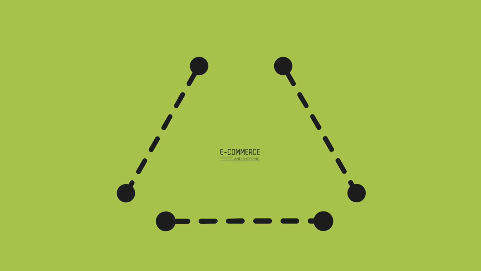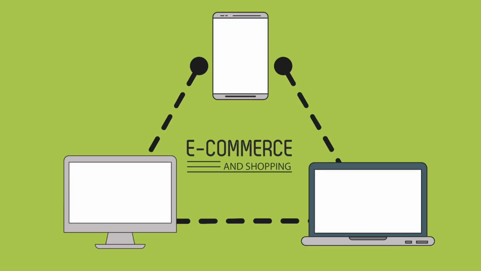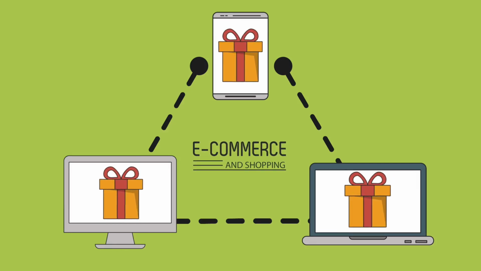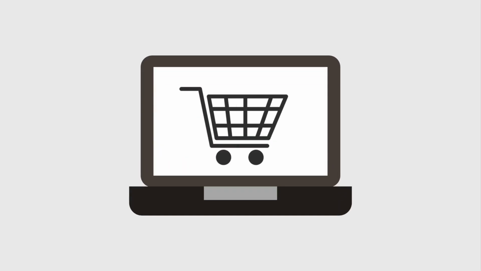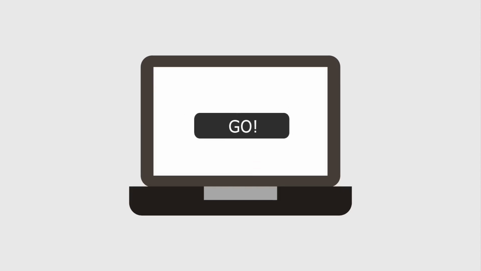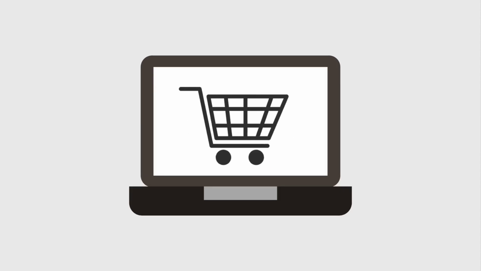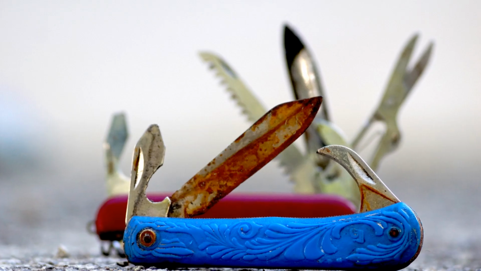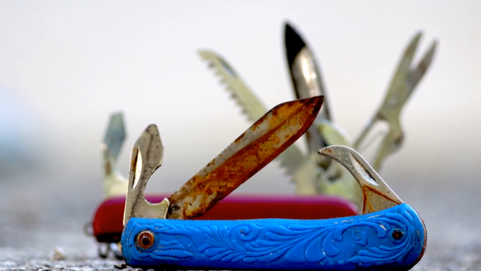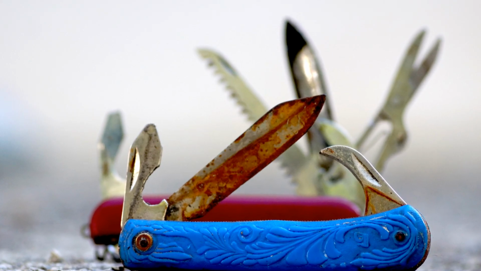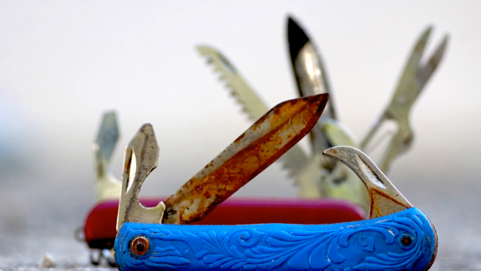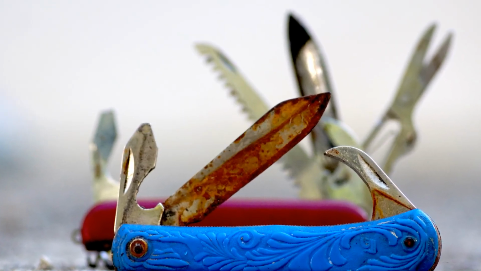Imagine that e-commerce website we talked about. In a monolithic world, the code that handles user logins, the code that displays product pages, the code for the shopping cart, and the code for processing credit card payments are all living together in the same house. Think of it like a classic Swiss Army knife. You've got the main blade, the can opener, the screwdriver, and the tiny scissors all folded into one convenient handle. It's super handy to have everything in one place, right?